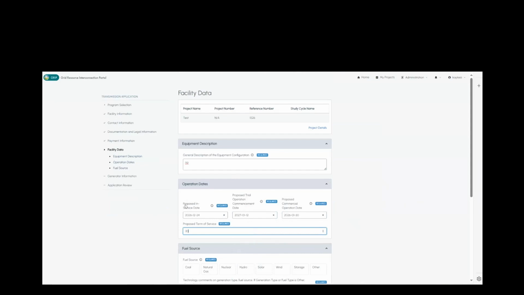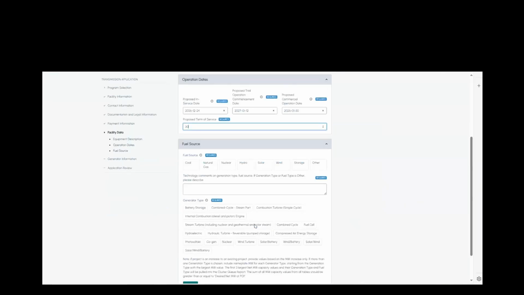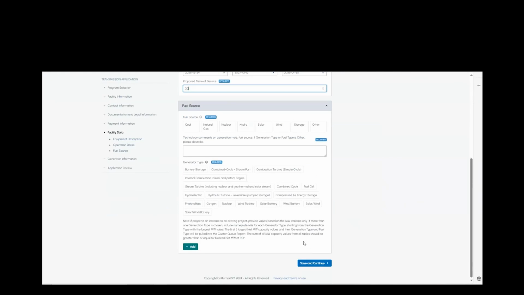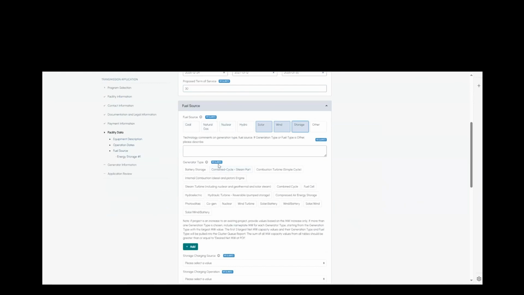Enter your term of service, 30 years, and then you move down to the fuel source selection. This section is a little bit complicated to begin with, but if you wait to submit your application until after November, it'll look a little bit different. So for now, you want to select your fuel source or fuel sources. Let's say we are a solar, wind, and storage project. If you select other, you'll need to fill this out. Right now it is required, so if you do not need to fill it out, just type an NA there, and we're going to select solar, wind, battery.